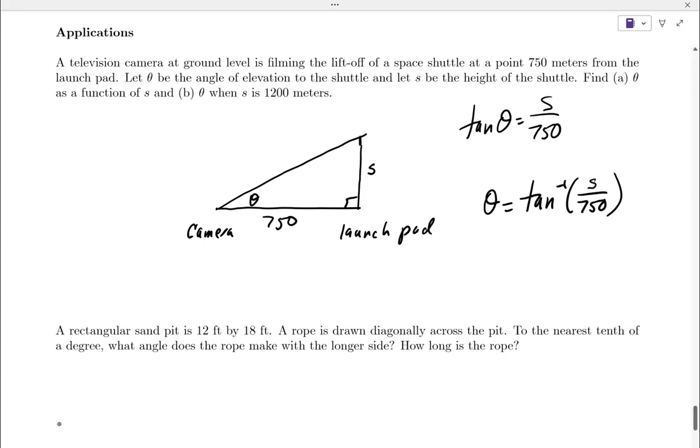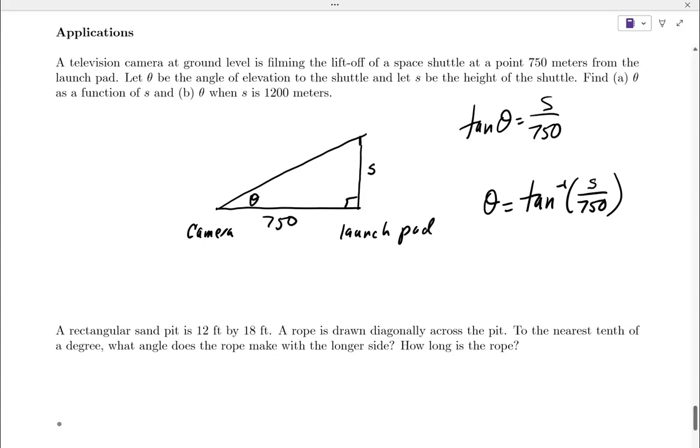One thing we should probably make sure that we're okay with is that our restrictions are okay, right? If I do inverse sine or inverse cosine, I need to make sure restrictions are okay. Is there anything that you cannot plug into the inverse tangent function? Or can we do the inverse tangent of whatever we want? So remember, the domain of the inverse tangent is going to be the same as the range of the tangent function. What is the range of the tangent function?